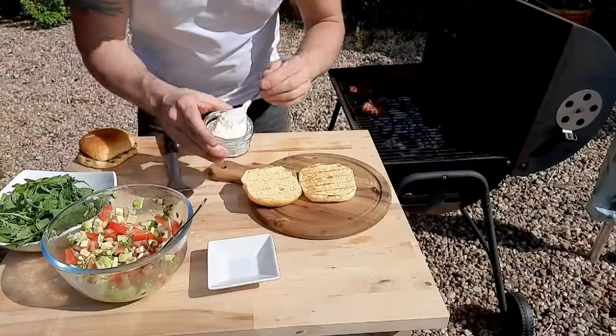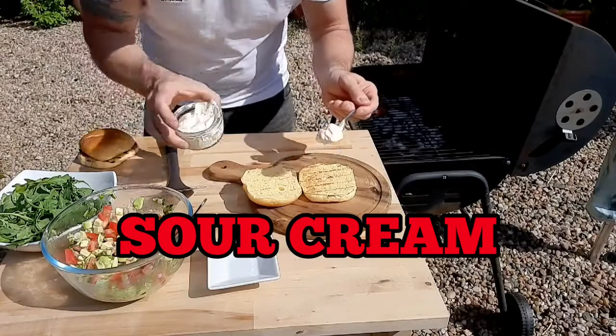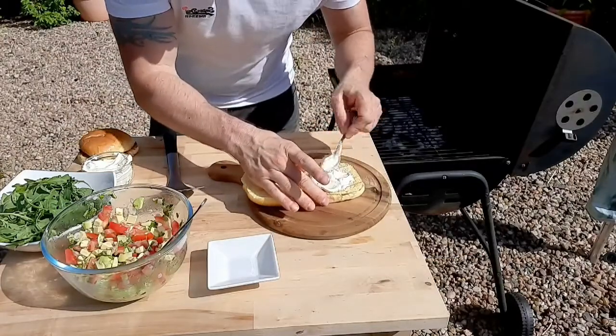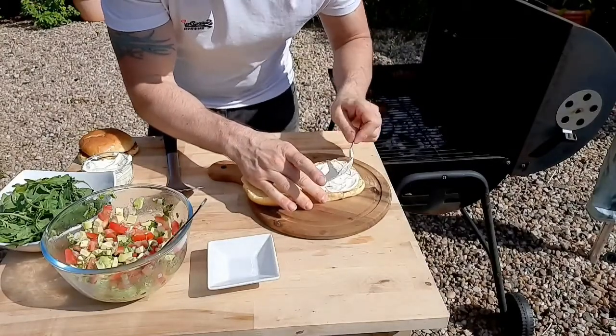So on the bottom, I'm just going to go in with some sour cream. I haven't added anything into this. This is just sour cream. The point of this is there's a bit of chilli in the burger and there's chilli in the salsa. So this is just going to cool it all down a little bit.